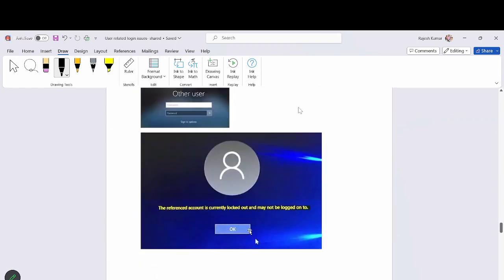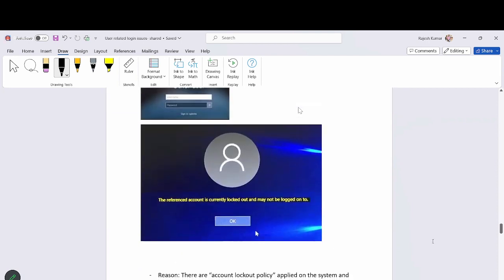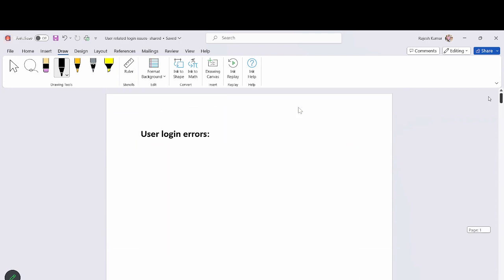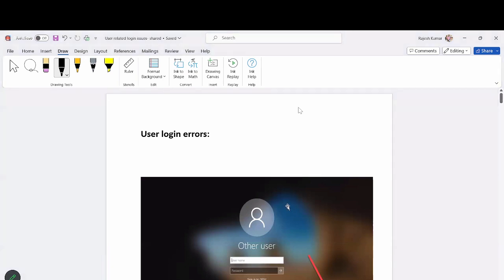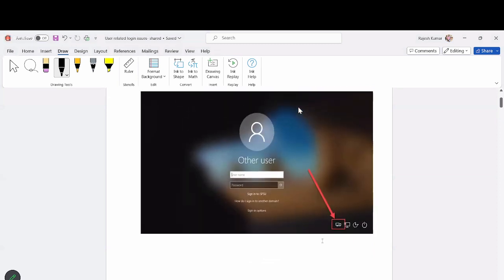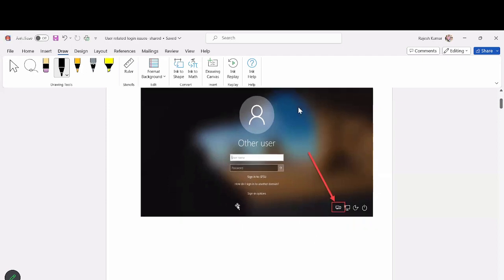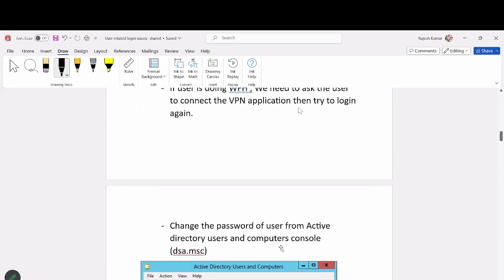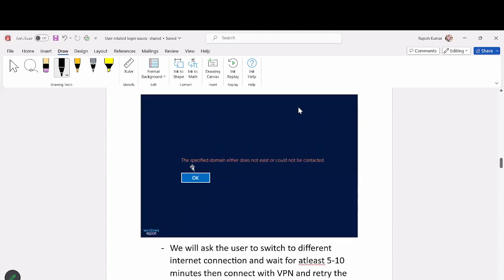So there are 5 different issues that we have discussed during the user login criteria, and we should know everything. The most preferred question of the interviewer will be the trust relationship error, that you should know, plus the account lockout error, that you should know. These questions are very rarely asked, but if you know and if the interviewer asks, that would be great. If the interviewer generally asks, I am not able to log in, what kind of error can come, how will you fix? So you can discuss these 5 errors.